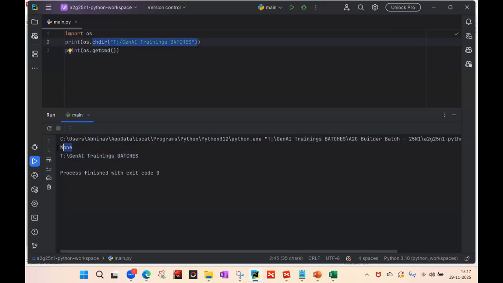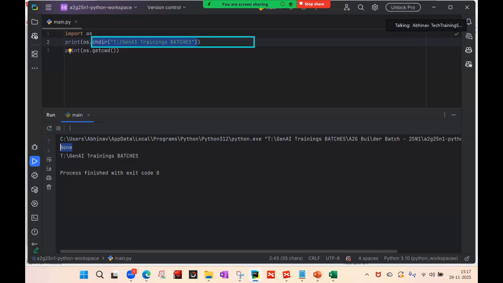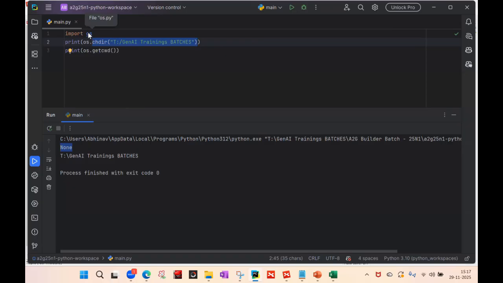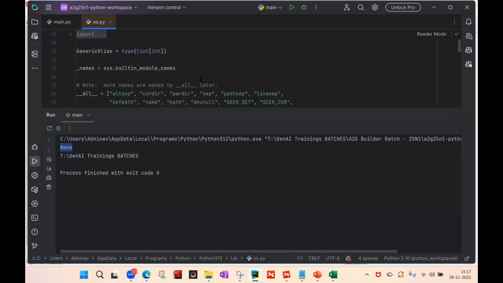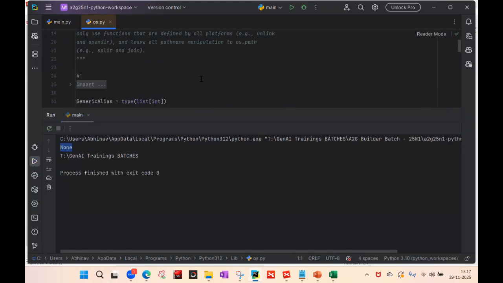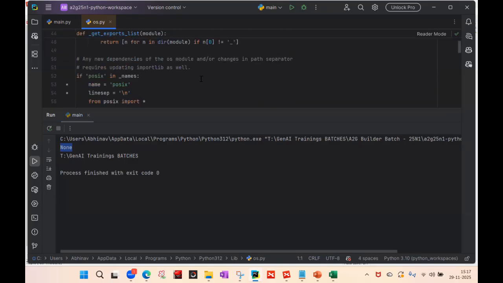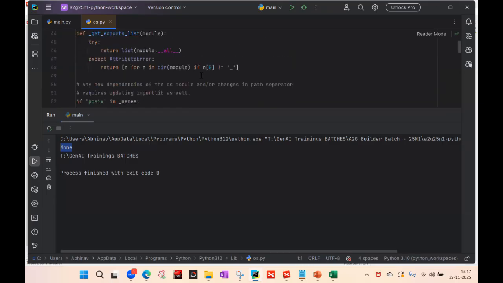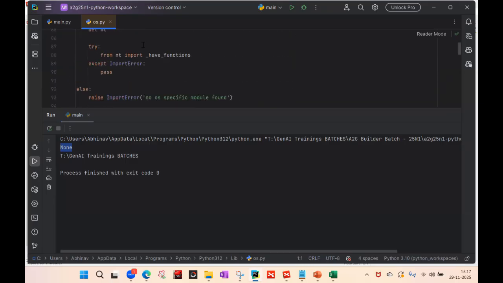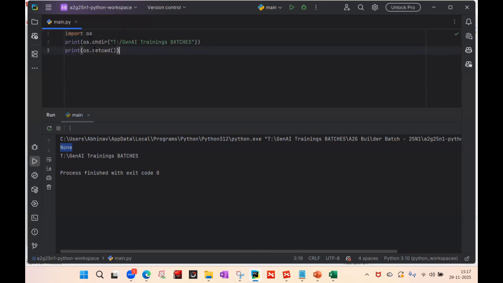Again, why is this particular thing printing None? I explained this in the starting of the video. chdir is a method which we are printing inside a print statement, so that is why None is getting printed.